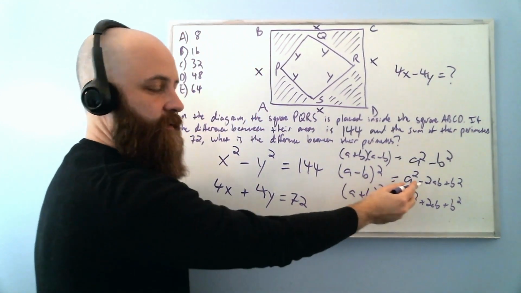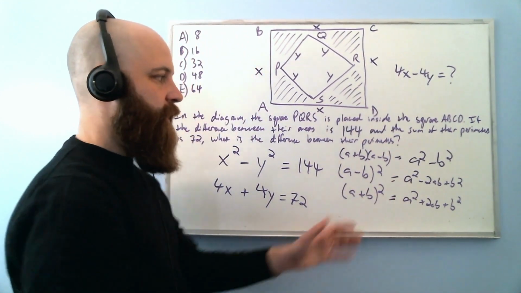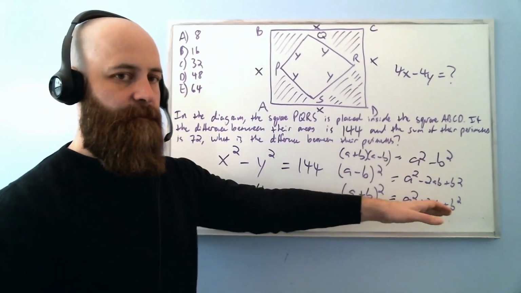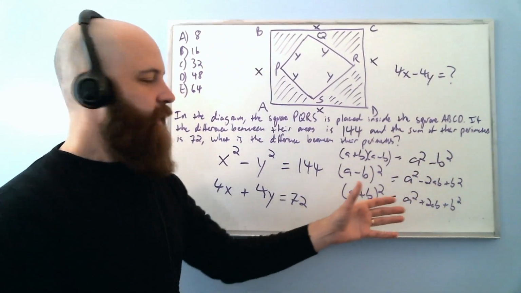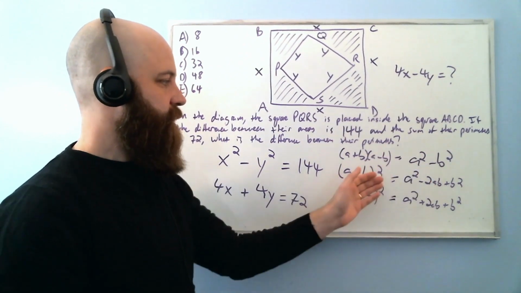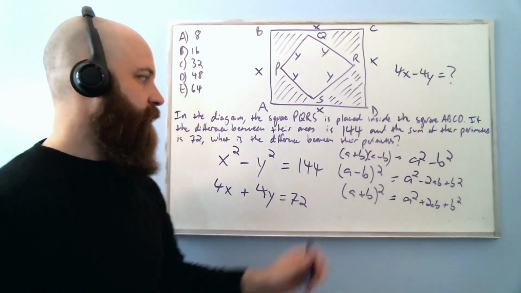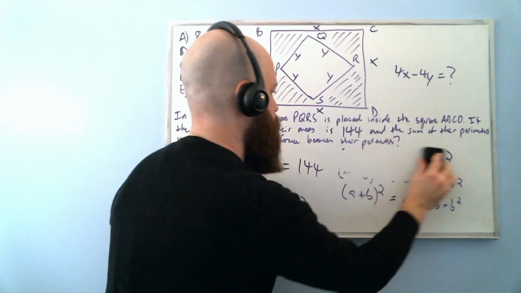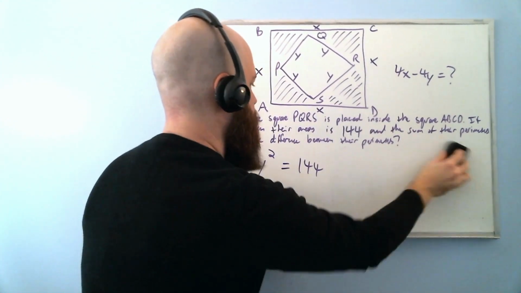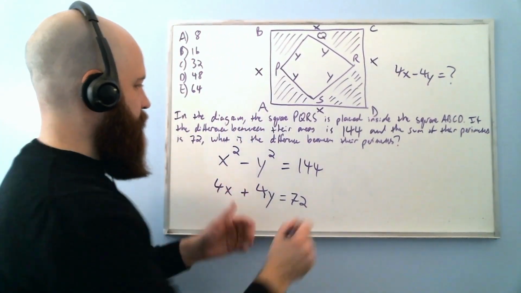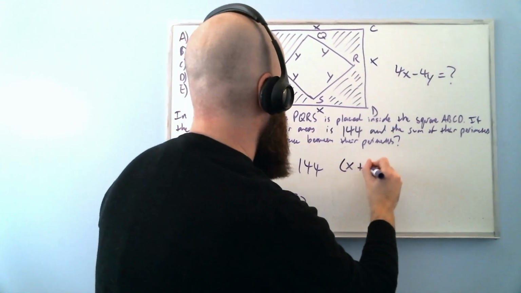This is a minus b squared. This is a plus b squared. Whenever these patterns show up, I want them to jump off the page, and I'll start thinking, can I use the fact that I can factor these to my advantage? Let's see if that's the case here. Can I use x squared minus y squared to my advantage? Well, that factors into x plus y times x minus y.